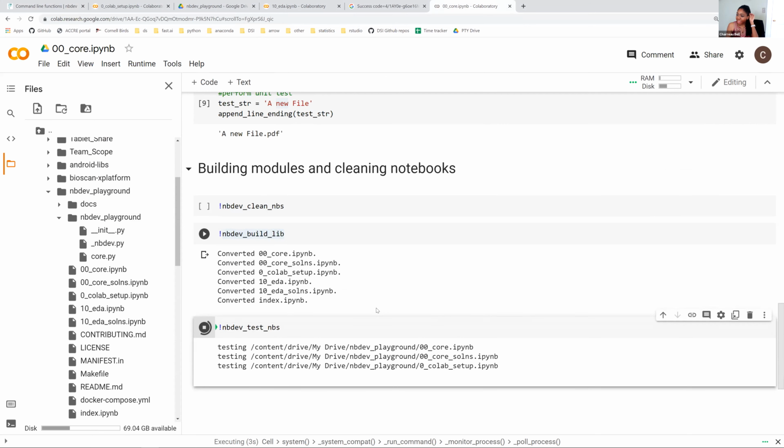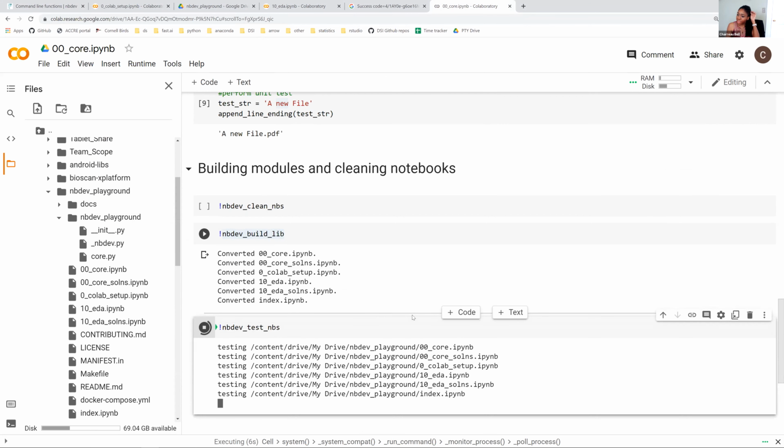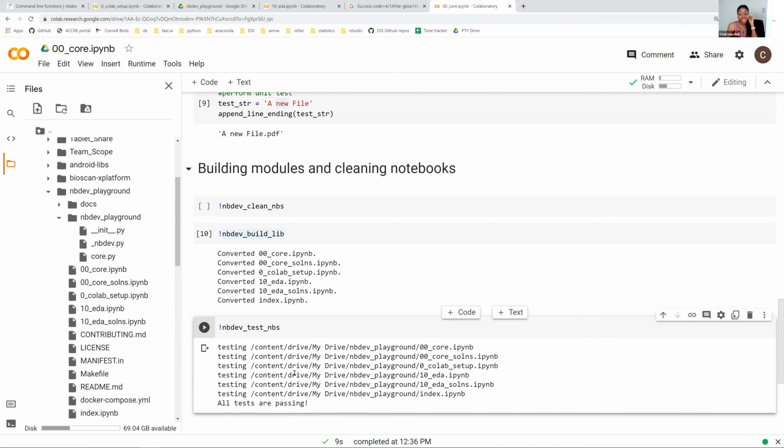So it looks like it is testing all of those. Let's see, and it looks like all of our tests are currently passing. Now, why is that? One, it's because none of the things in here generate errors. Two, it's because all of the modules are installed. So pandas and those things are already installed on here. And three, I forgot what number one was, but all of them are passing because the code is correct and not producing errors, and all of the modules that you need here are present.